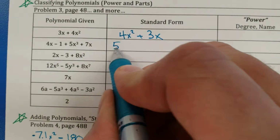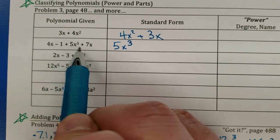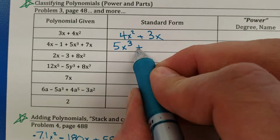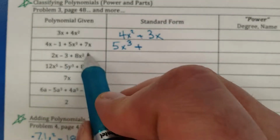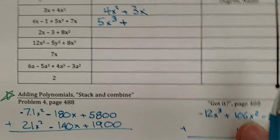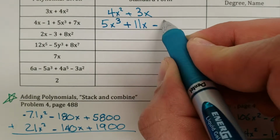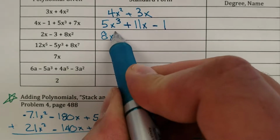Ooh, I like this one. We have a 5x cubed. And then the next, we have no squareds, so there's no squares to worry about. Now we have a 4x and a 7x. Ooh, tricky. You probably want to put those together since they're the same type of x value. So we're also throwing in some combining like terms, which happens all the way up there. So yes, that might happen. Deal with it. 7 plus 4 is 11, so we'd have 11x. Then we have the itty bitty little minus 1 right there. Okay, next one. Here we go. I think I'm going to go 8x squared.